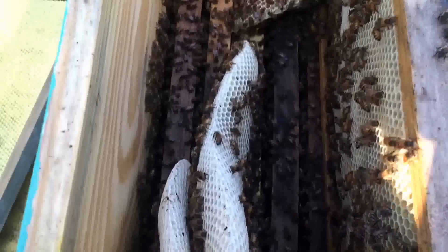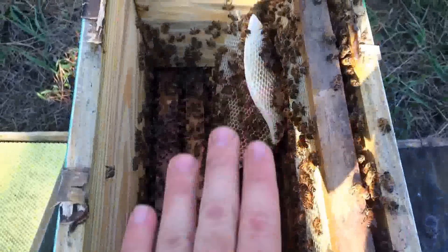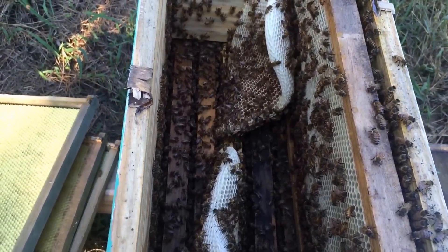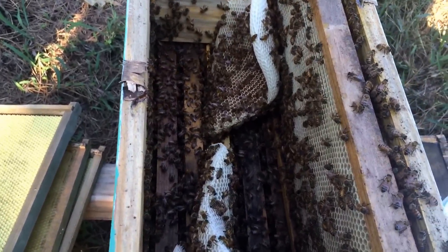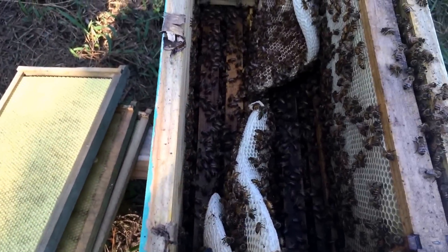And instead, they pulled these goofy honeycombs off the sides and built outwards, which is not common, but they sure did it. And then you can see this one collapsed under its own weight, so now it's this wavy, goofy comb. Something like that, you're just asking for problems — asking for combs to collapse and beetles to get in there and make a mess. So I'm going to go ahead and cut all this out and put in the proper frames so the box won't have this empty space anymore.